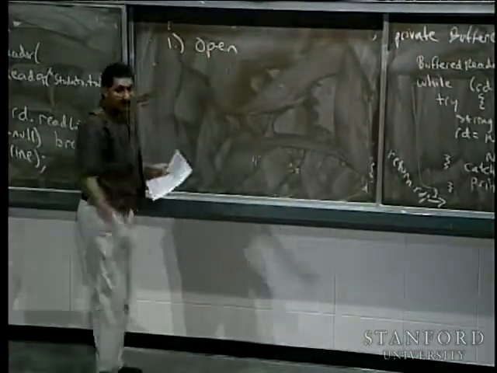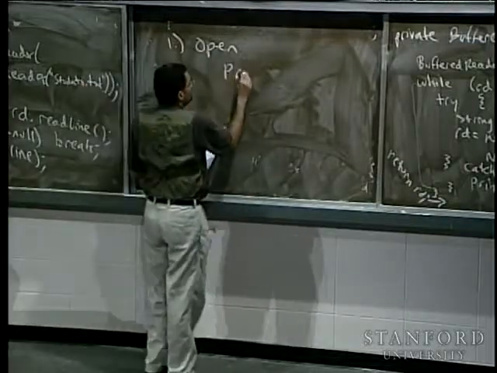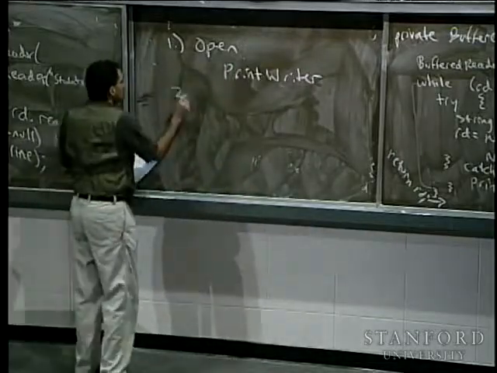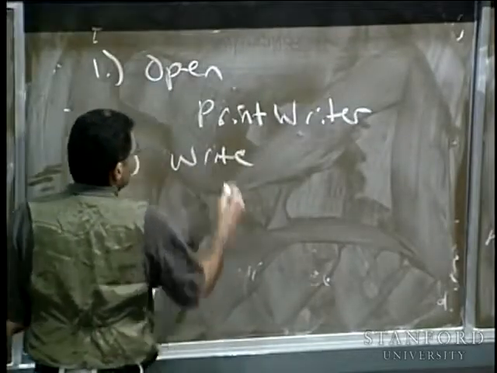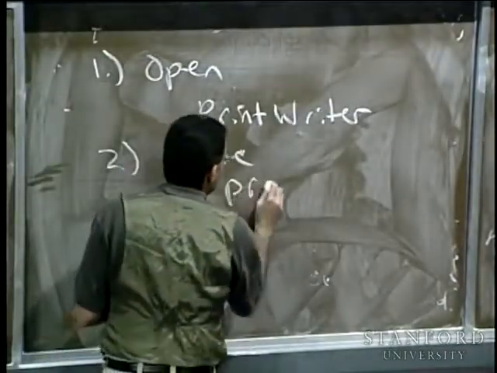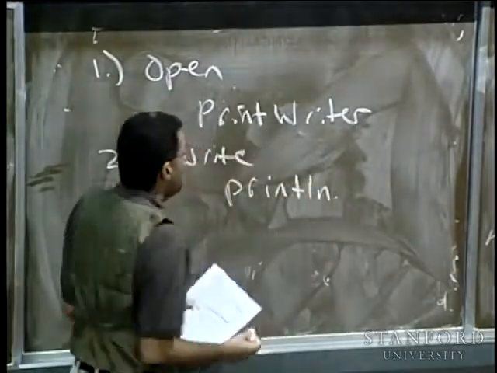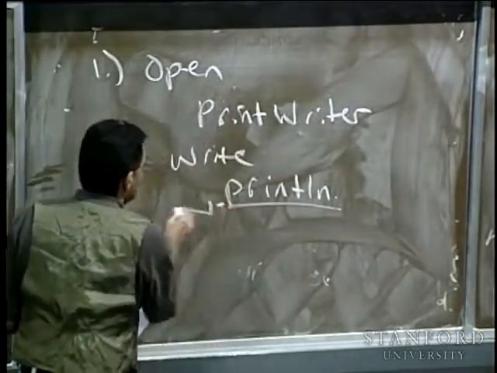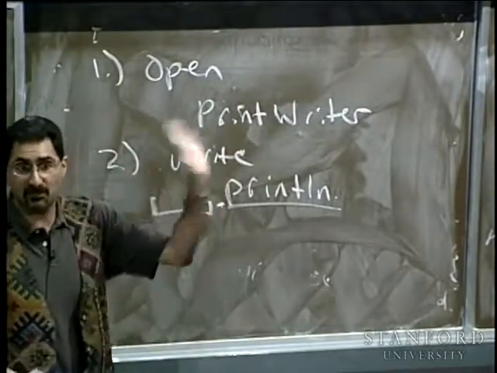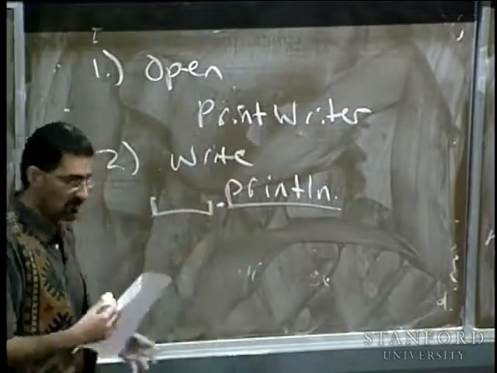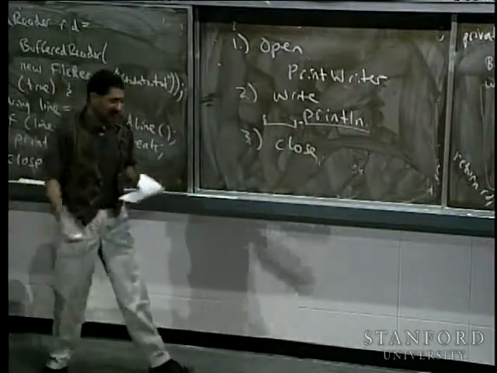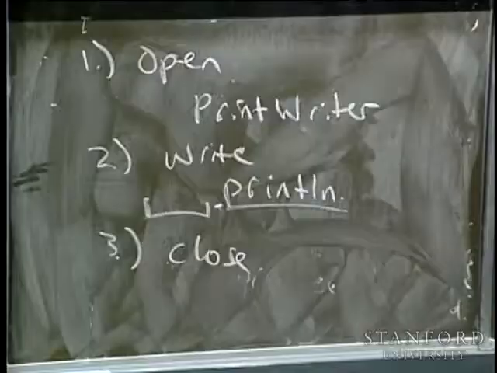What you're going to do is, guess what? You're going to open a file to write. Rather than using a buffered reader, we call it a print writer. You will create a print writer object. Two, you will write to the file. Unlike reading from the file where you use readLine, it's very easy to write to a file. You just do println to the file. You use println, but you're actually going to be passing println to some object here. What object? Your print writer object. Okay? And the same way you've used println to write on the screen, you can use it exactly the same way to write to a file. And when you are done, you will close the file. Gee, that looks real familiar, right? So let's actually see what that looks like in code.